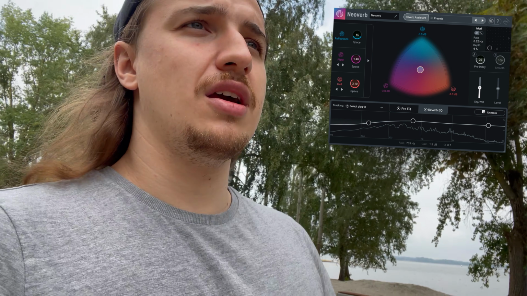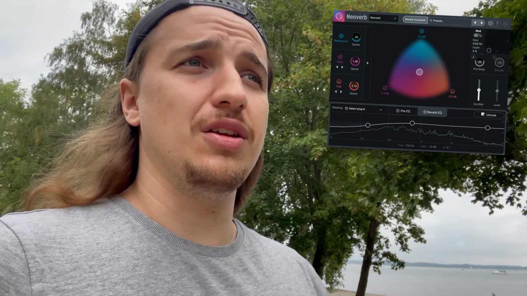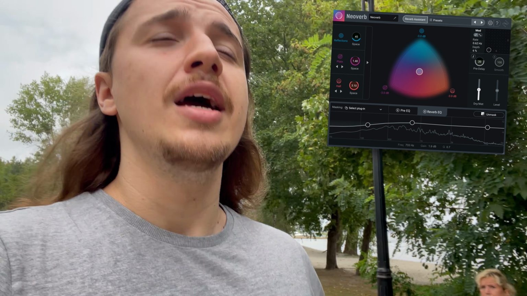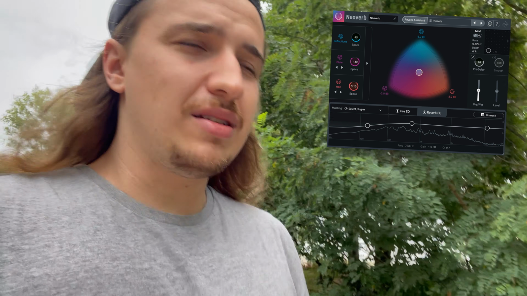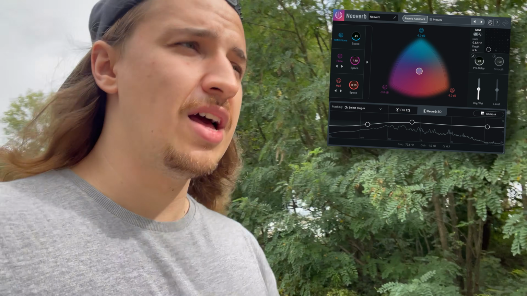And essentially, Neoverb seems like a good and upgraded paid version of this one, with much more features. So basically, if you want something really versatile, Neoverb is going to cover all your needs, but it doesn't resemble any hardware kind of reverb. It has some plate sounds and stuff, but I haven't found them as good as, for example, Arturia's EMT.